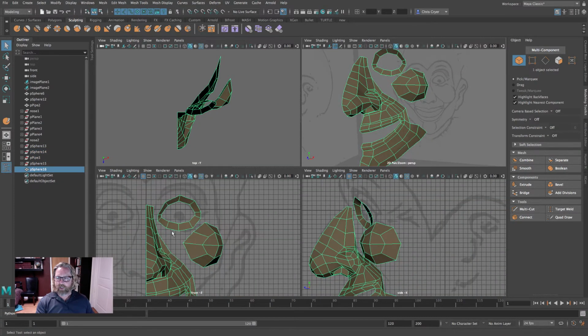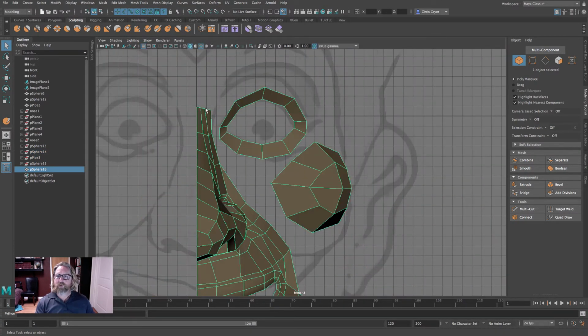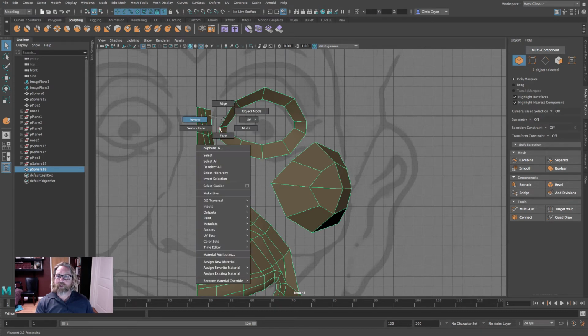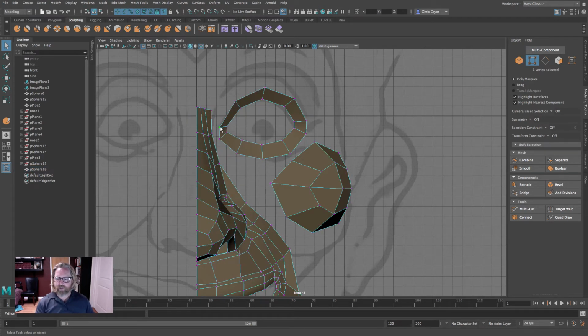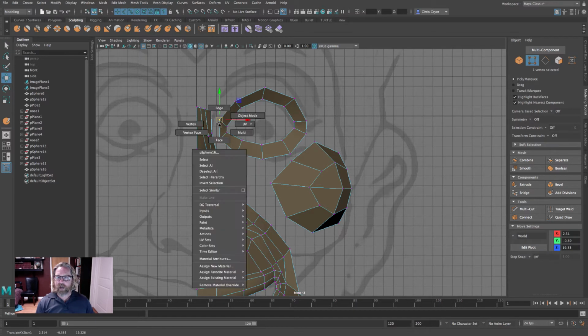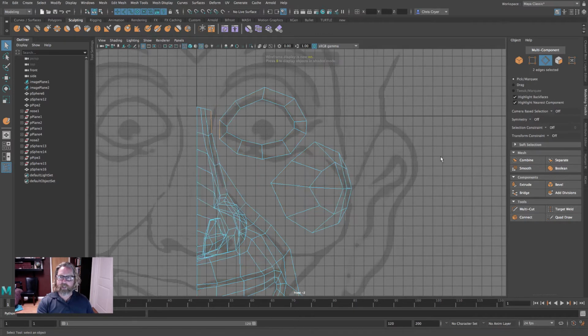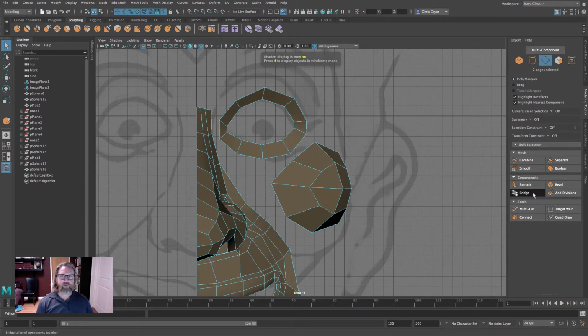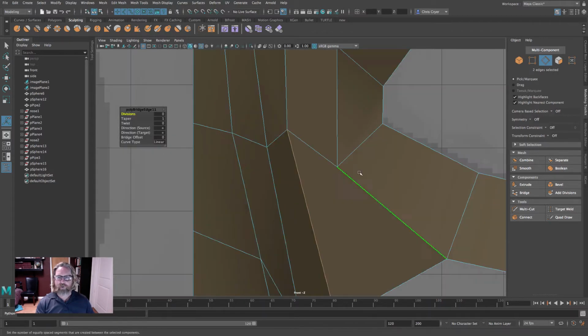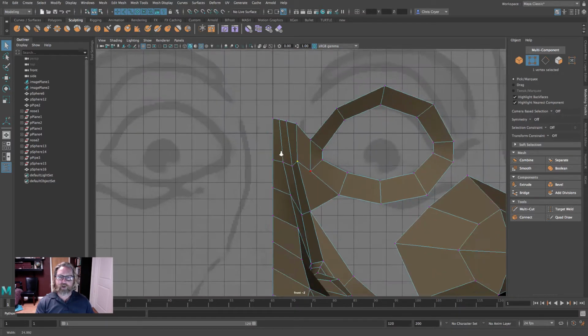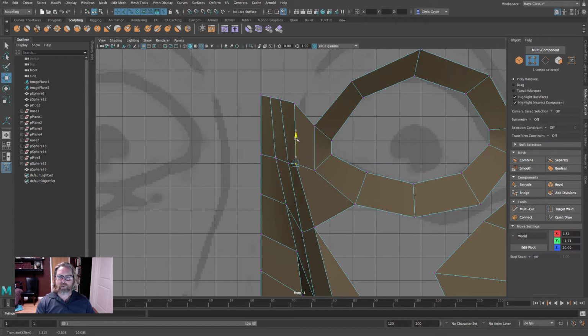And let's think in the front view where we want these attachments made. So this, turn my soft select off, is the eye piece that will bridge here. We want to take a look at that. We'll hit bridge. We'll bridge this one. And just while we're here, this flow is not good, so I'm going to just pull that down and over a little bit. We don't want it stretching too terribly much.